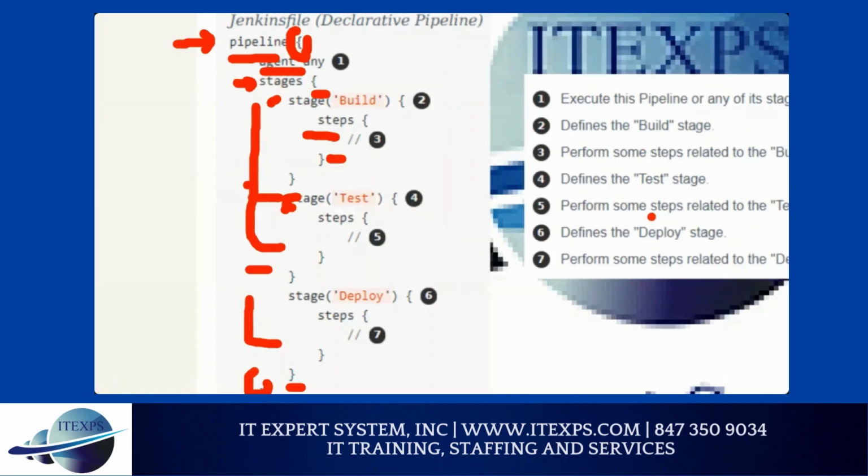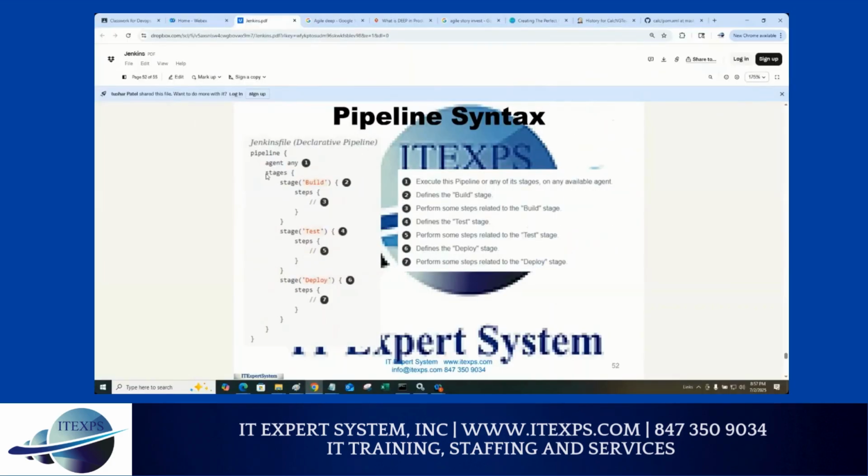So the question is, why should I do this, right? Why can't I just use a UI, which I was using right now? Create a project, provide a Git repository. I don't need to know the commands or steps. It can do it by itself, right? So why would I do it programmatically?